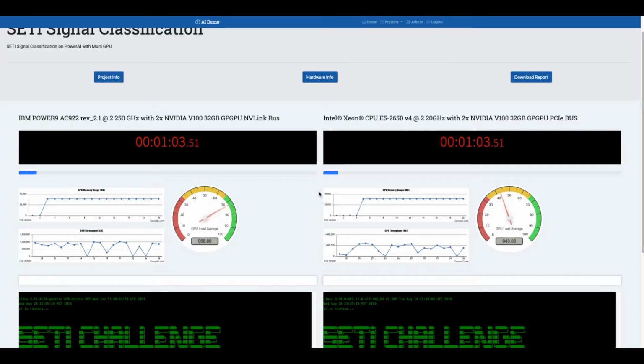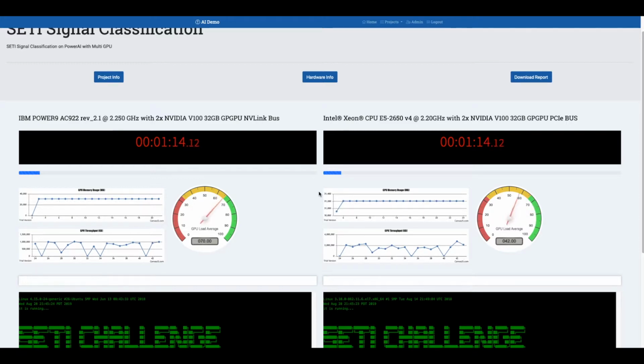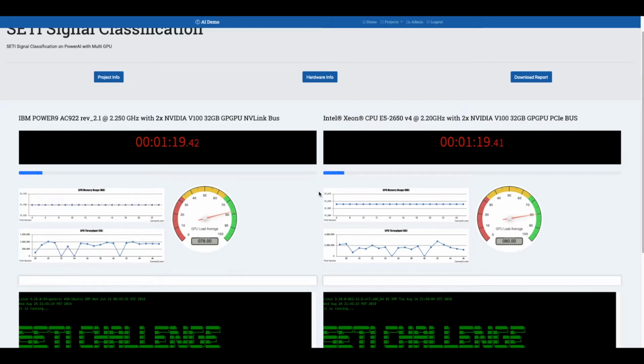Now, the runs that we generally do with two GPUs are really long standing runs, and we're trying to invoke multiple GPUs to reduce those runs. And what we see is we can get that with the NVLink. Now, we know on the x86 side there is some other types of buses coming out, like the SXM2 bus, which is a similar style of NVLink where we can talk GPU to GPU. The NVLink on the AC922 seems to be not only GPU to GPU but also CPU to GPU, allowing us to start taking advantage of system memory for jobs that couldn't fit onto the GPU per se.